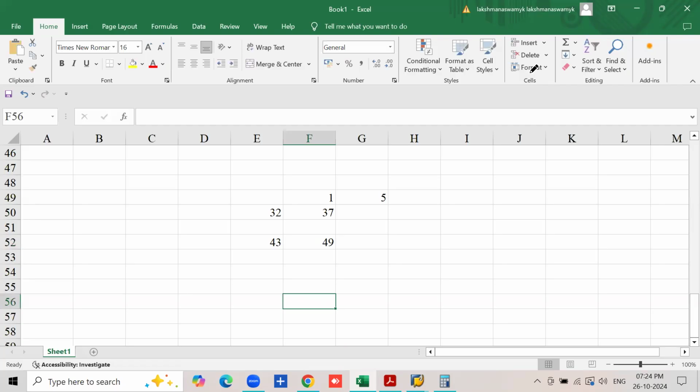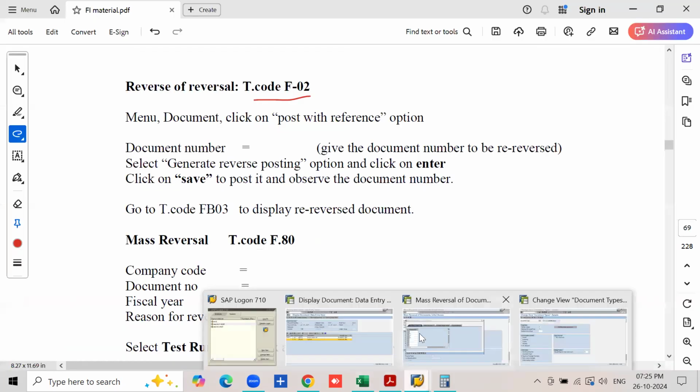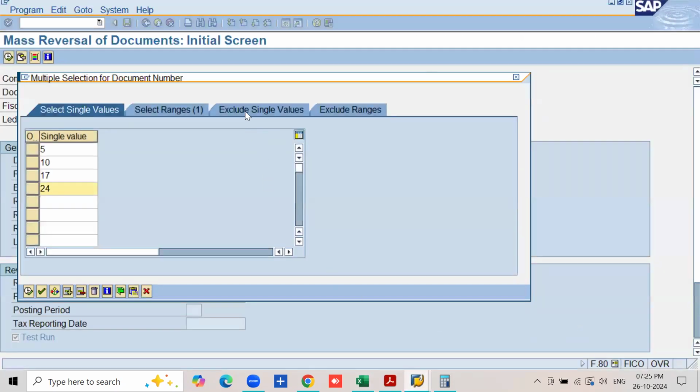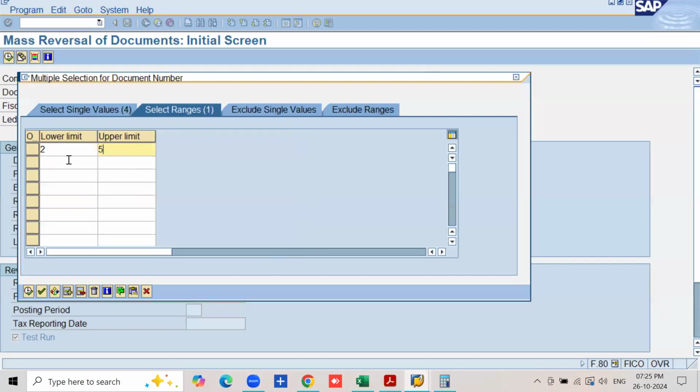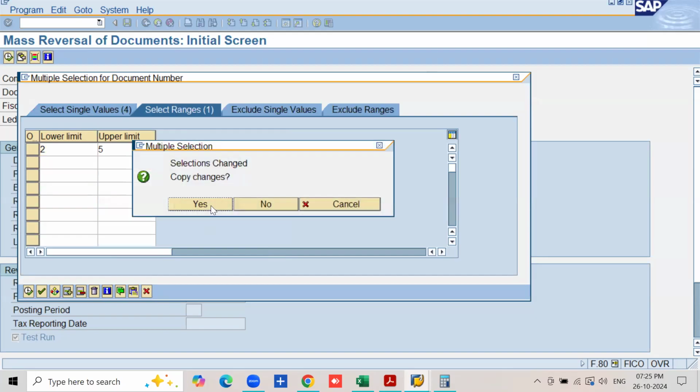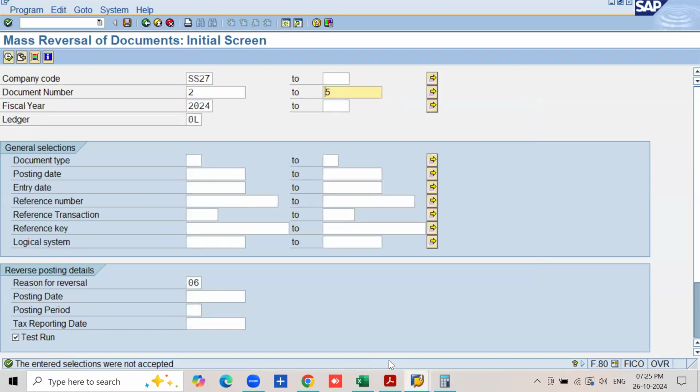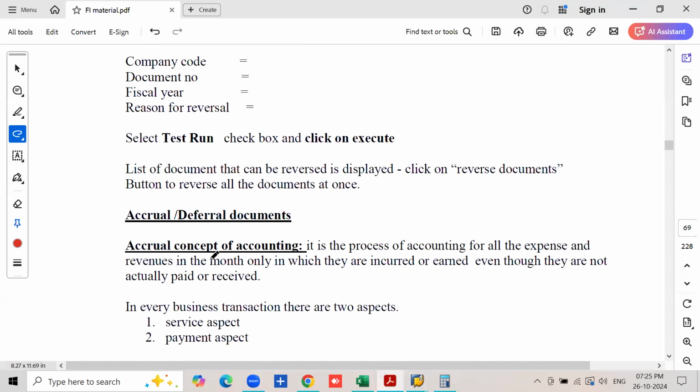In that case, select ranges. Here you can enter from value to value. So these are the different variations of mass reversals. Next, fourth item: accrual deferral.